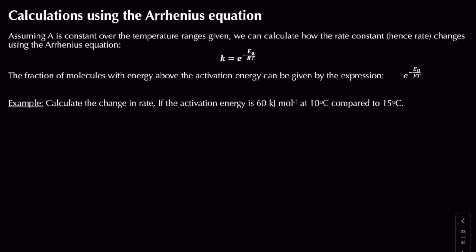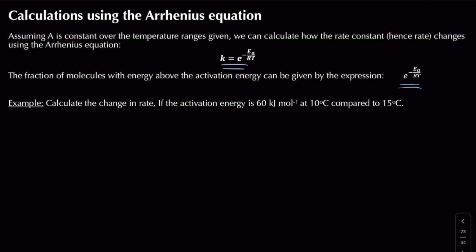Moving on, if we look at an example in terms of calculating a value for our rate constant K, we need to know that when we're dealing with the same reaction but using or withdrawing a catalyst, or using a higher temperature versus a lower temperature, our pre-exponential factor A is just going to be constant, and so we end up with a new equation over here. One conclusion we can make from this is that the fraction of molecules with energy above the activation energy can be given by this expression over here. So if we calculate a value, we've worked out our rate constant K, but we've also got our fraction of molecules with energy above the activation energy.